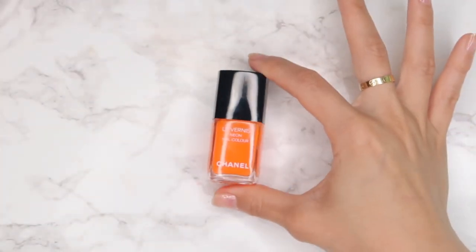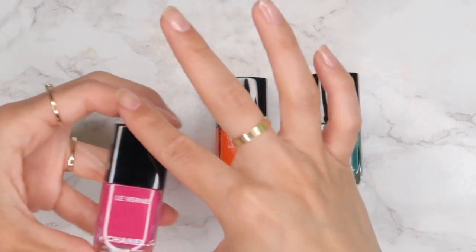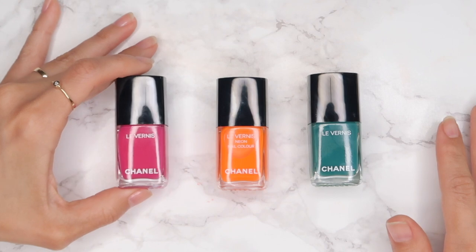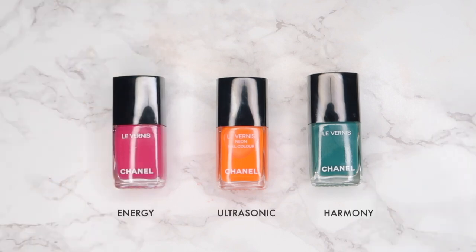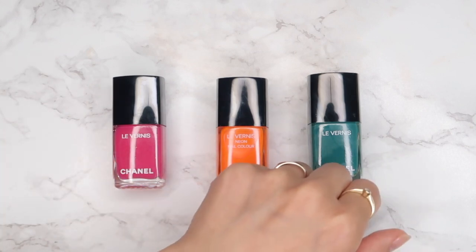So I'm really excited because I picked up a couple of new polishes from Chanel, which is my favorite thing out there next to shoes and cats. But I grabbed Energy, which is a really beautiful, vibrant pink, Ultrasonic from their Neon collection, which is a neon orange. It's gorgeous. And then Harmony, which is kind of like a bright jade.